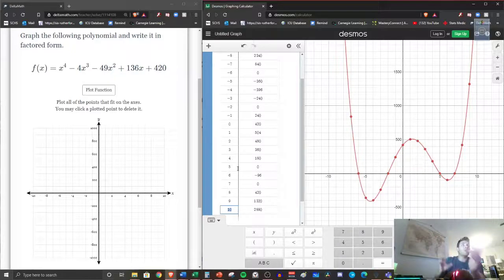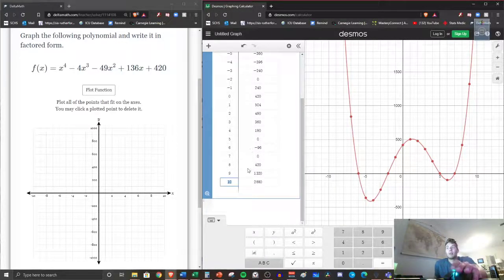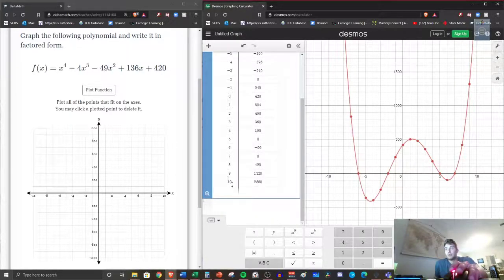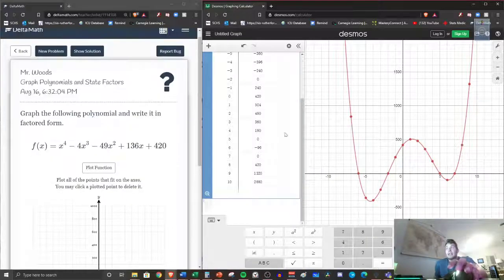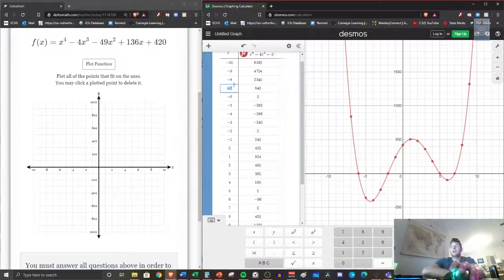So you'll notice what the problem is with these numbers. So check some of them out here. My y-axis only goes to 1000. So any number below -1000 or above +1000, I can't fit on there. So I'm really only going to plot the values starting at -7 all the way to, looks like, 8. And yes, you need to plot all of those for this to work. So let's go ahead and start.